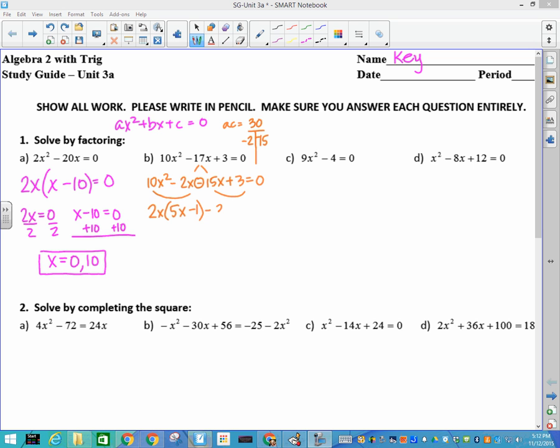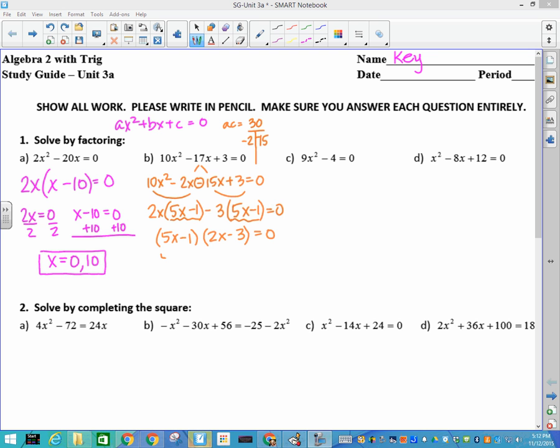These two have a common 3, and what I've told you to do is to write that one again, 5x minus 1, because if they're not the same, you can't do anything. But check yourself. Negative 3 times 5x is negative 15x. Negative 3 times negative 1 is positive 3. So these have to look the same for you to be able to do this next step, which is to say there's a common factor. So I take out 5x minus 1, and I'm left with 2x minus 3.